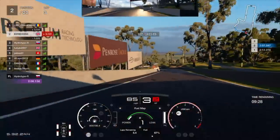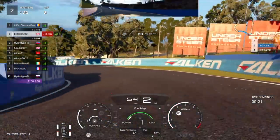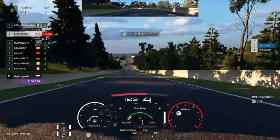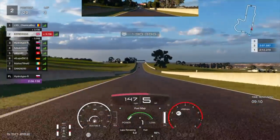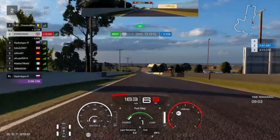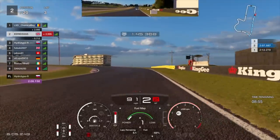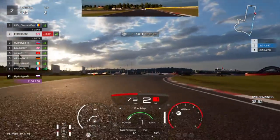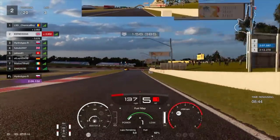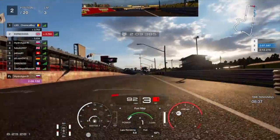It'll be interesting to see what his strategy is — he's going to be with us on this straight. Coming out of Forest Elbow, he's under a second behind. But it doesn't look like he's catching, which tells me he's fuel saving — a smarter move. He knows he's got the straight-line speed to make a move when he chooses, if he can stay with us and keep it on the track. For now I'm just managing fuel and tyres, because we're going to need them at the end to fend off the Ford GT.